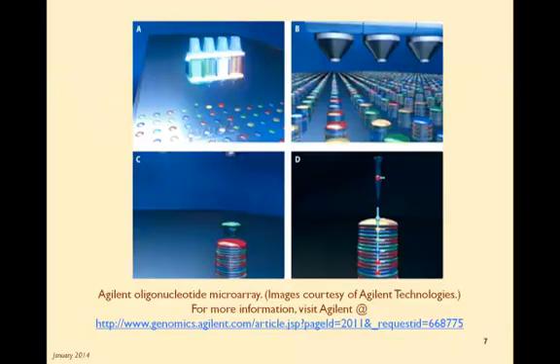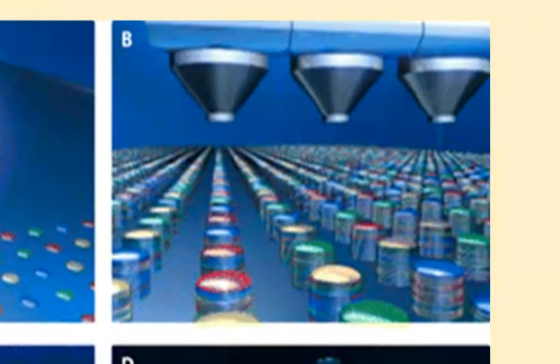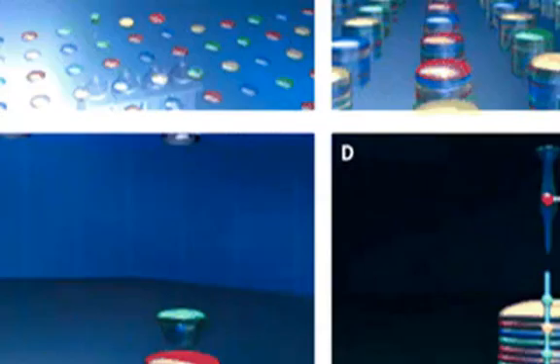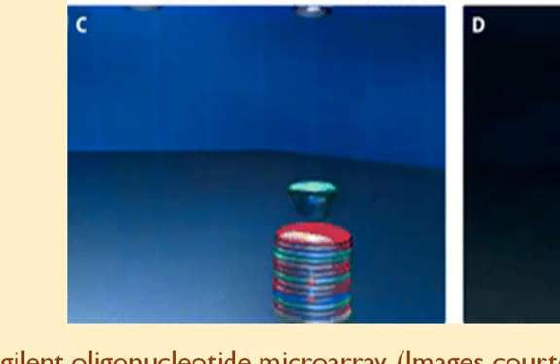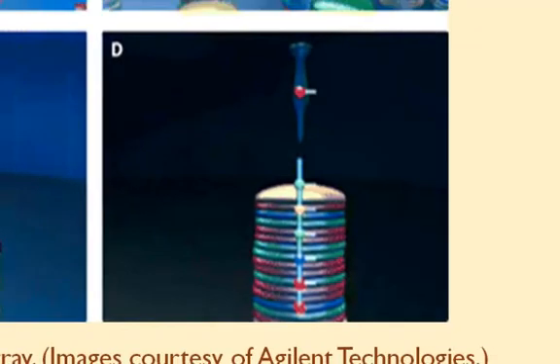This graphic illustrates an oligonucleotide microarray process used by Agilent. In the first graphic, we see non-contact inkjet printing technology delivering a small and accurate volume in the picoliters of nucleotides to the first layer on the microarray substrate, which is usually glass. Once the first nucleotides are deposited on the substrate, repeated rounds of nucleotides are printed creating specific oligoprobes of the desired length, which can be up to 60 nucleotides long.